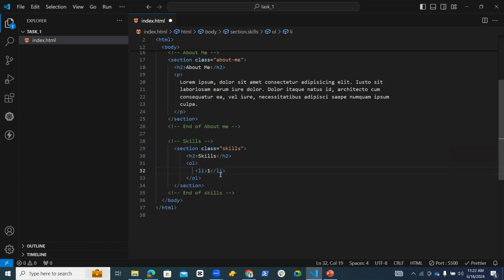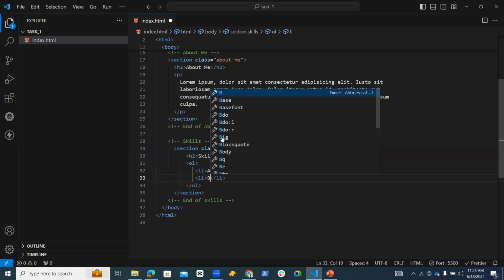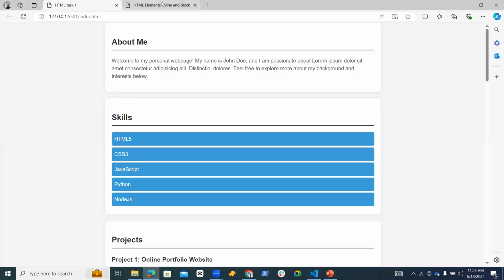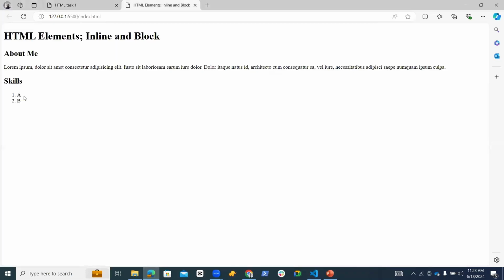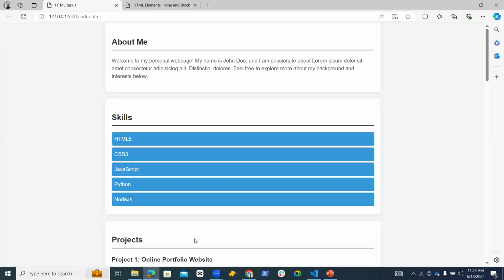Let's say this is 1, or let's say this is A, and let's say we have another item, so this is B. Each item will be in the list element, and you use the ordered list to wrap them. So if you go back and inspect the page, can you see now? 1, 2. This is an ordered list. What we want in our case is an unordered list, because as you see here, this is not ordered.